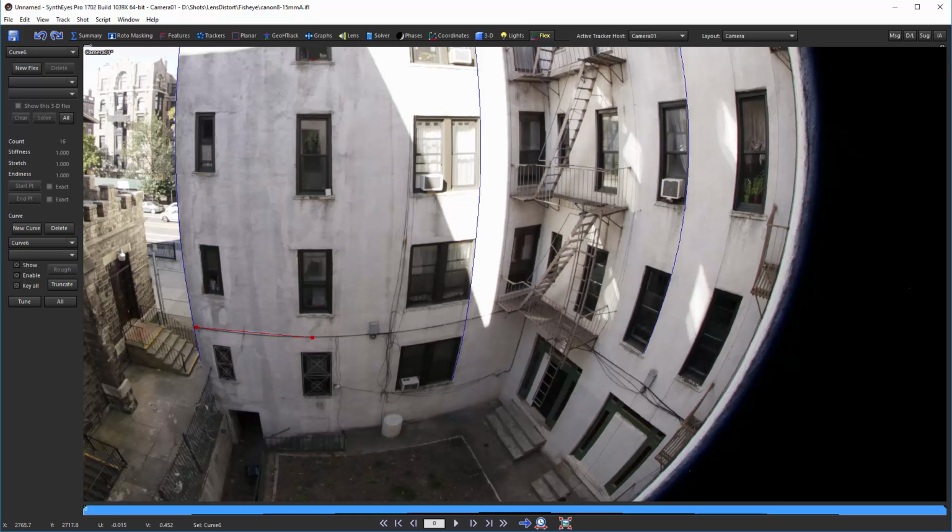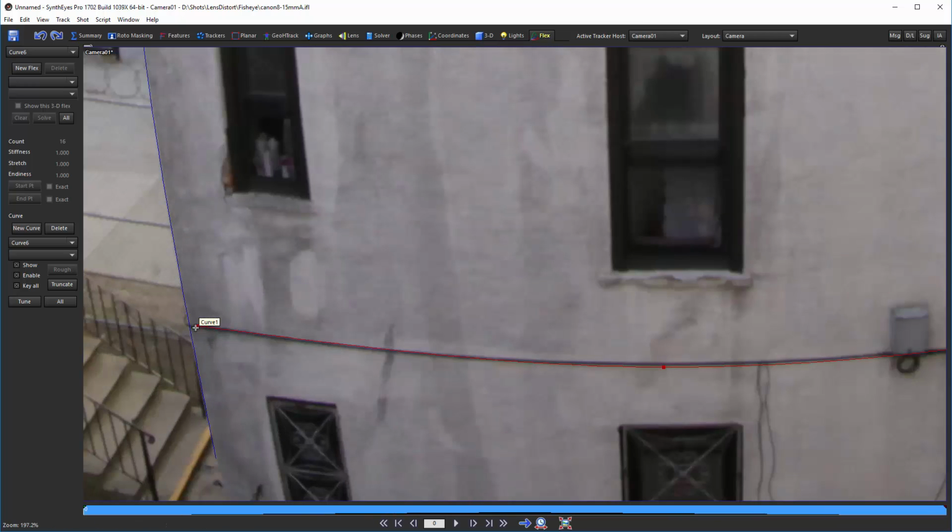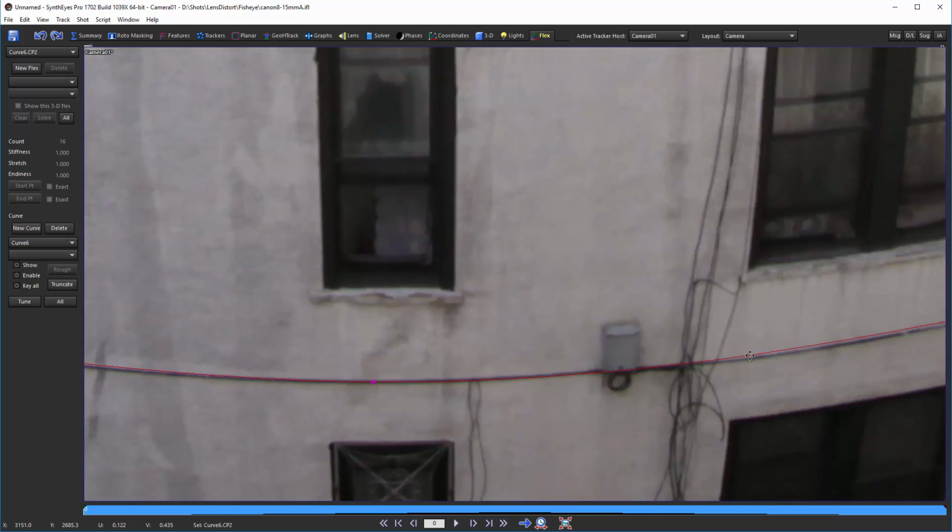You'll notice I'll try and get a variety of different orientations for the line. I've got some that are predominantly vertical, and I'm picking up this one here that's more horizontal, just like I have the one across the top of the roof.